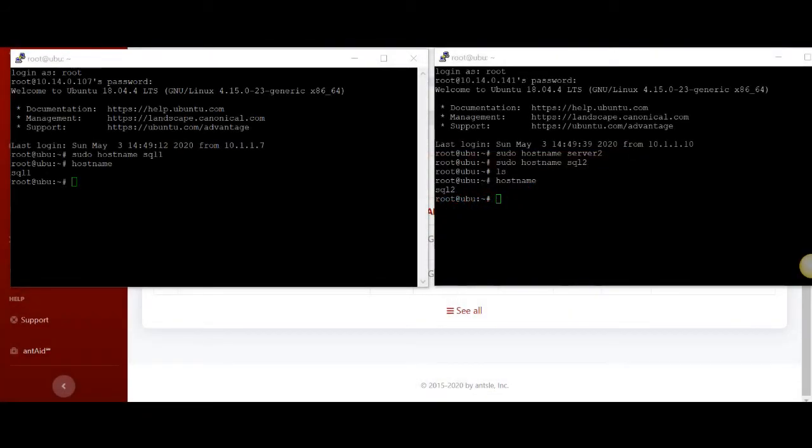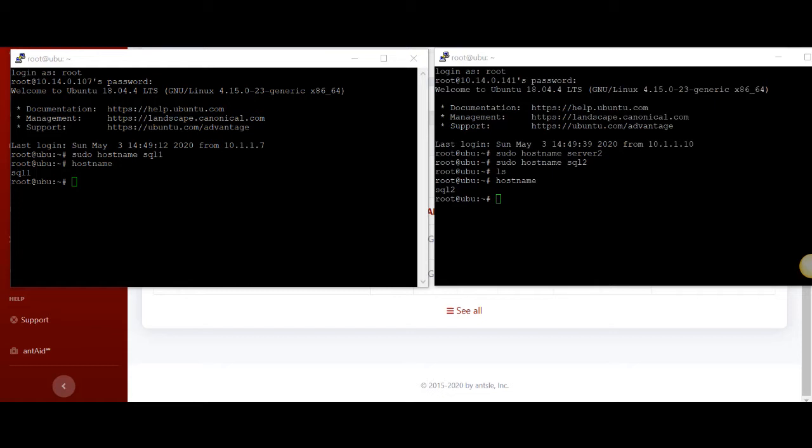Today we will try to install SQL replication. We're going to use MySQL because that's one of the databases that has this SQL replication baked into the system. The setup is fairly straightforward. The only thing is we have to make sure that we cover a couple of prerequisites, of course.